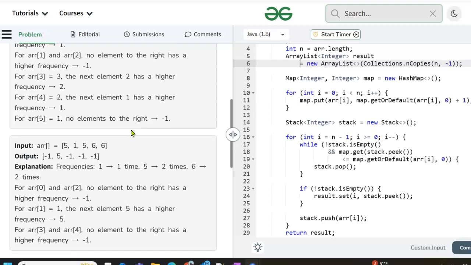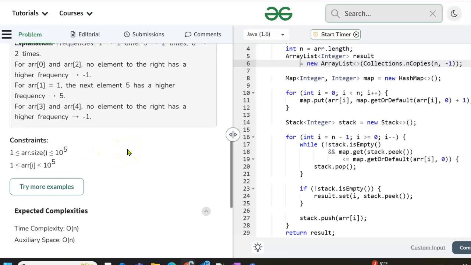But this one's pretty simple. We've got 5 elements in the array, two 5s, two 6s, and a 1. Now, the 5s and 6s, there are no elements with a greater frequency, so those are all going to be -1s. The only element with a greater frequency is the 1. And the greatest element to the right of that is going to be this 5. So we'll put a 5 here.